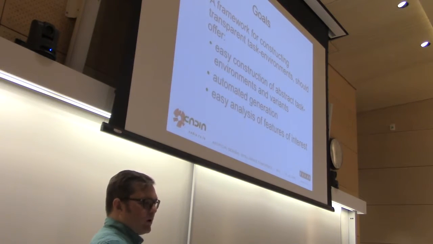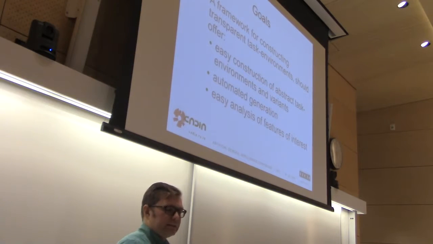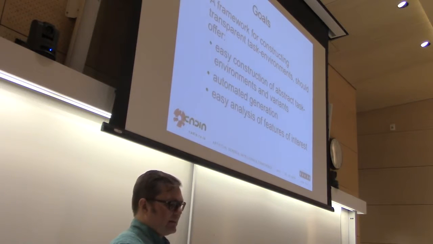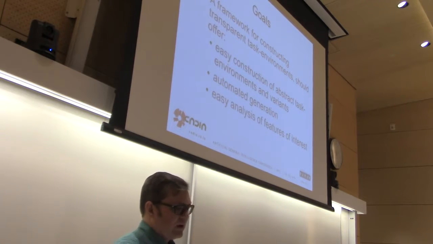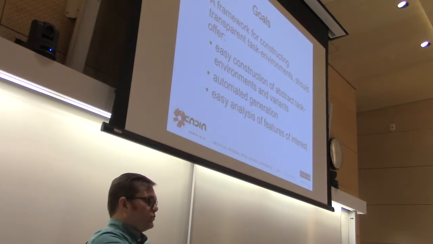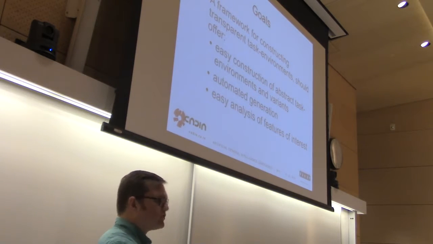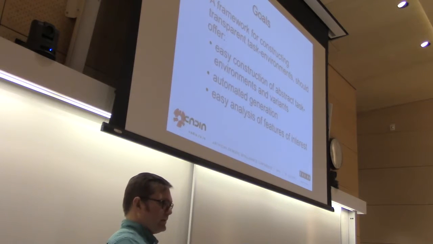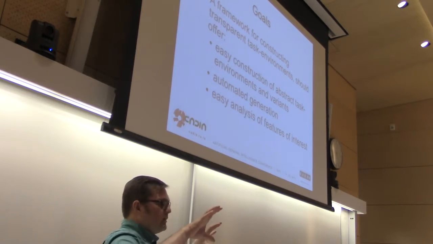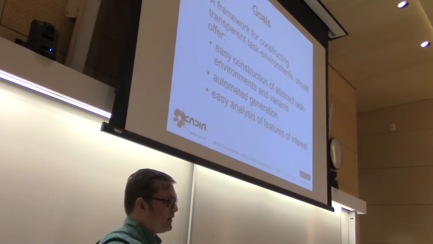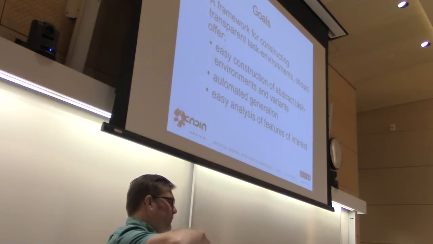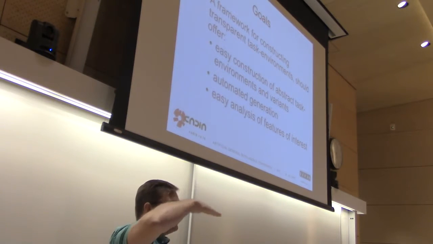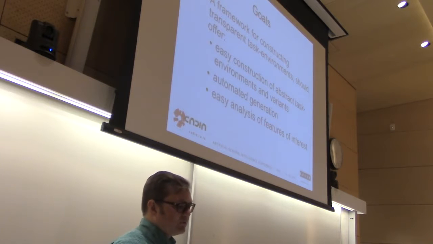So what we would want from such a framework is it should allow you to easily construct abstract task environments and variants thereof, where if you're not too interested in the lowest level, the actual pixels, let's say, or the actual design of the board, whatever it is, the type of task you have, that you could design equivalent tasks with variations where the hierarchy sort of allows you to do things at various levels of abstraction.